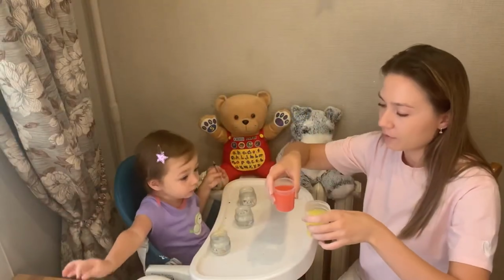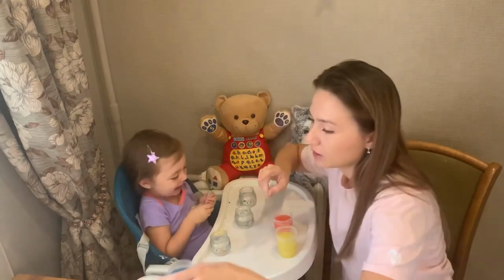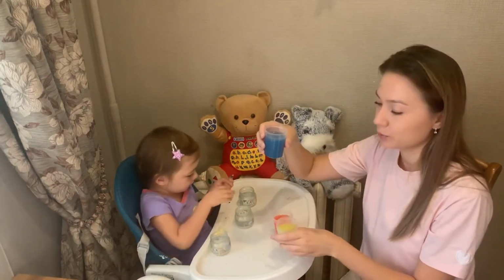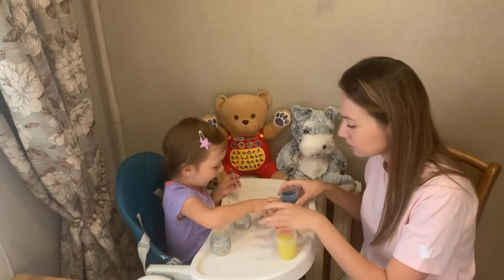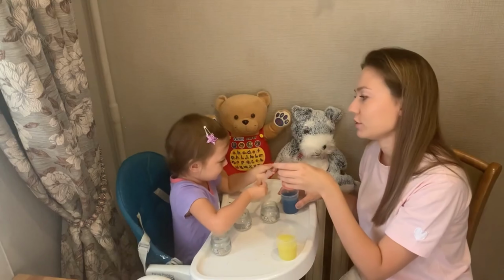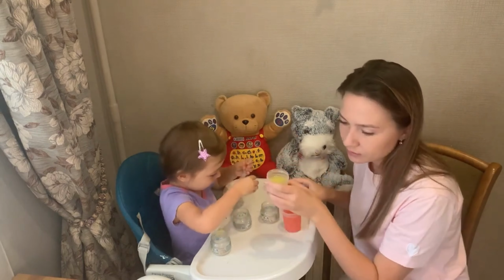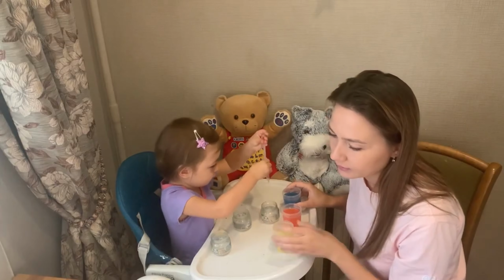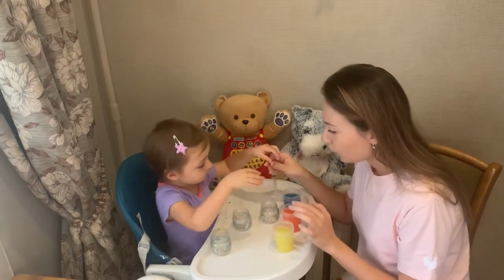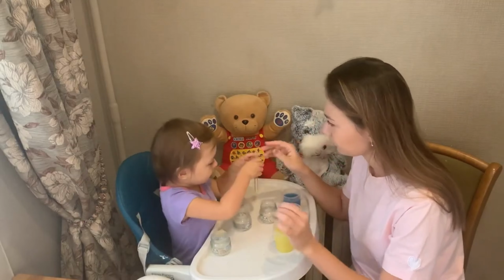Colors. So we have primary colors like blue, yellow, and what color is this baby? Grassy. In English. The red one. Red and blue, blue. And pink. And yellow. So look, we can mix these colors.